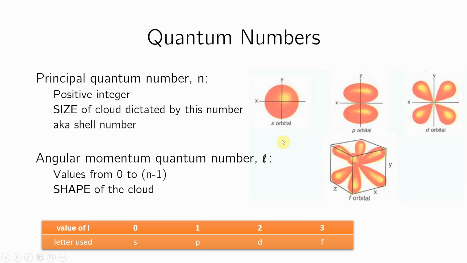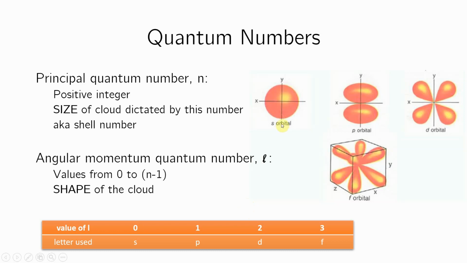All right. Now I have another quantum number called L. All right, and this is going to be the angular momentum quantum number, and its values range from 0 to n-1. Okay, so meaning what? That if n is equal to 1, L can only be 0. Okay, if n is equal to 2, it could be 0 and 1. All right, and we say that if L is equal to 0, we call that S. If L is equal to 1, we call that P. L is equal to 2, we call it D. And L is equal to 3, we call it F. So this is S, P, D, F. And this tells us the shape of the cloud.